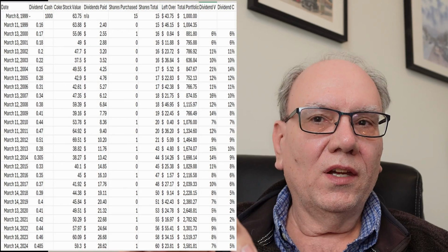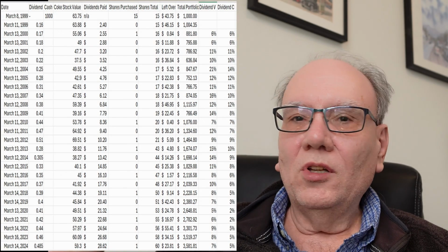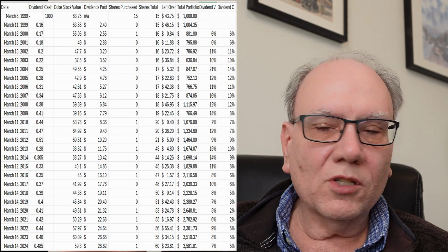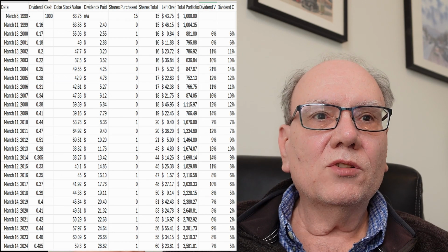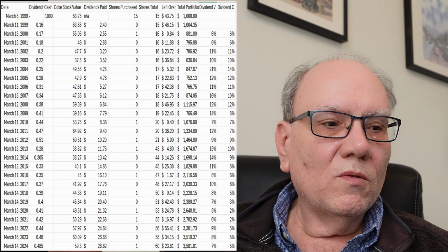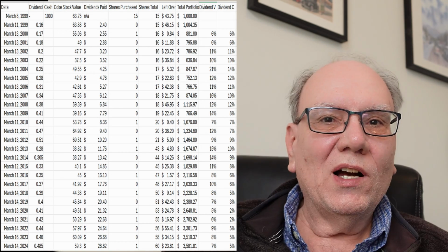If you look at the actual value of the dividend, again, like I mentioned right in the beginning, it's not very exciting. And if you look at the price, it even gets a little more depressing. But overall, the value of your portfolio will go up. I'm going to be showing you some numbers on the screen here today. In those numbers, you're going to be seeing a few different things. One of them is we're going to be looking at $1,000 that we started inputting 25 years ago. 25 years is a good time frame. Even if you're coming close to retirement, I'm hoping you're going to live for at least 10 to 15 years into retirement. So that really counts, and you'll see why in the long run here.